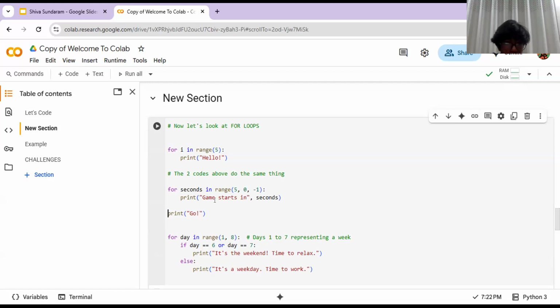So in order to have a for loop, we need a for statement, and then we need a variable. The variable can be a single letter, or it can be a longer word. Then you need an in statement, and then you need the range, and you put round brackets. First the starting number, then a comma, then the ending number, and then the step. And then we always end with a colon. So what does a colon do? It's basically telling the computer, this is the end of this line. From now on, everything you see with the gap inside is part of this. This colon is how the computer knows I don't need to do this 5 times, but I need to do the stuff with the gap in it 5 times. Does that make sense?